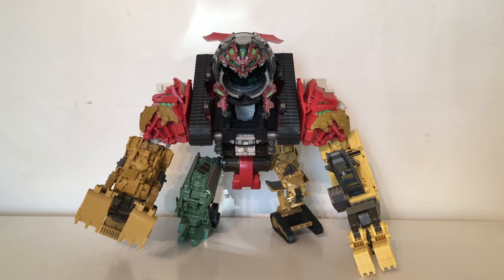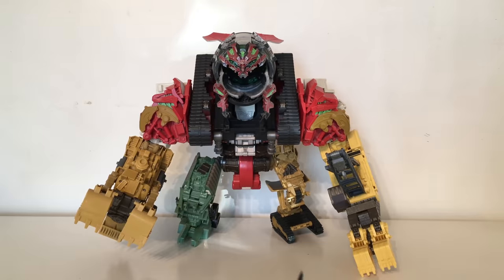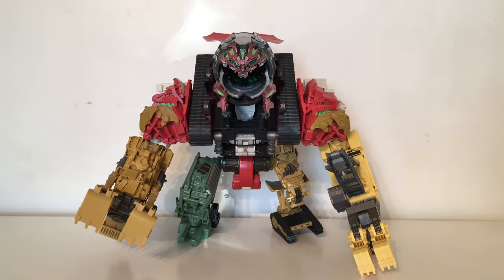Depending on the success of this video I will be doing many more of these look back reviews, taking a look at some of the best Transformers lines such as the Human Alliance line — here I have Skids and Mudflap — and some of the Voyager class figures, here I have the title character The Fallen looking really awesome. So if you do like this video please be sure to let me know down in the comments section below.